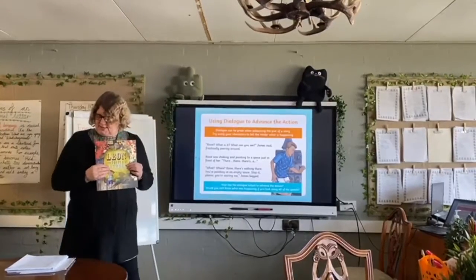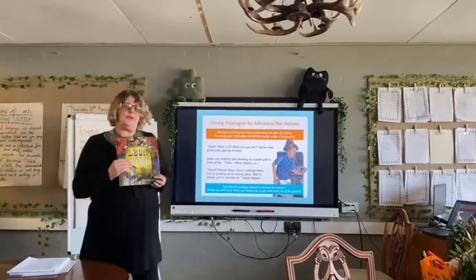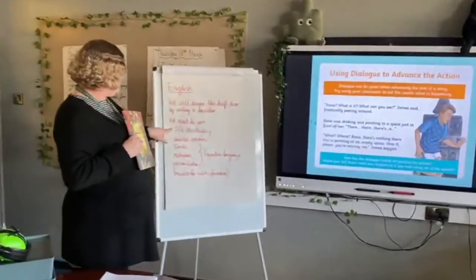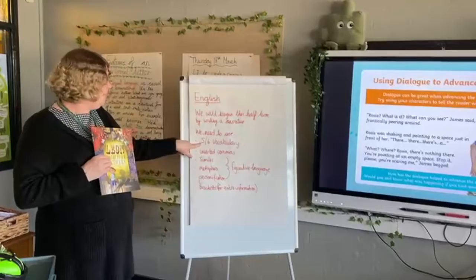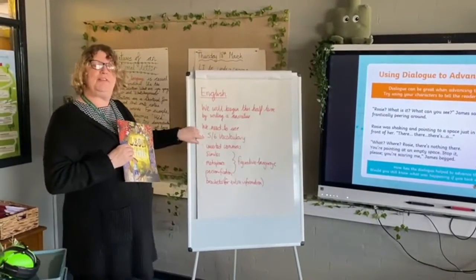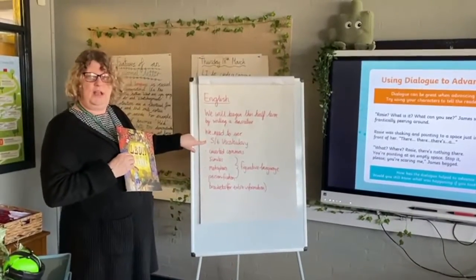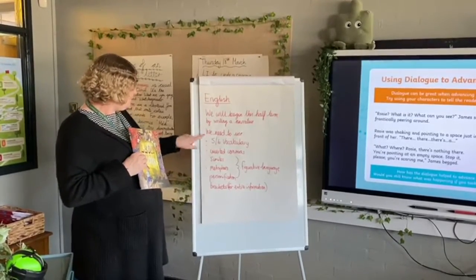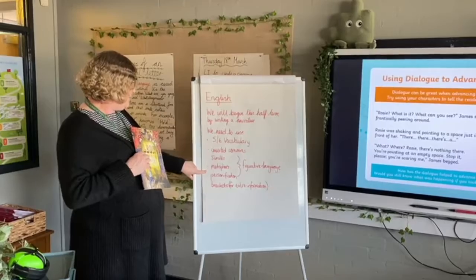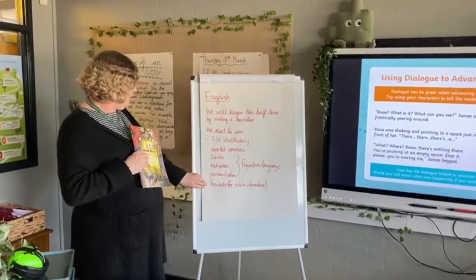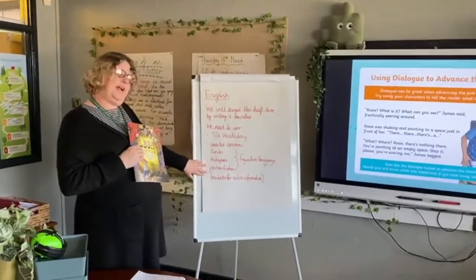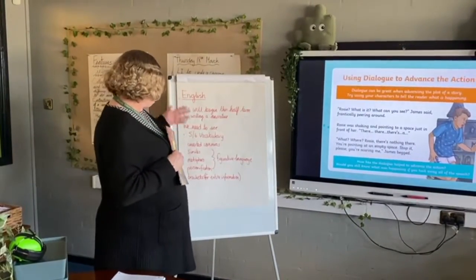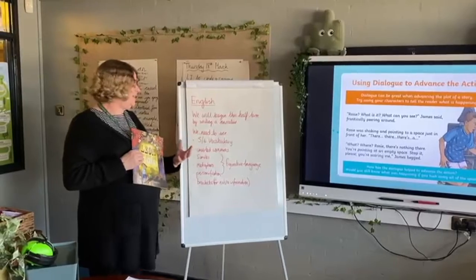Now, to do this, we really want to include some of the features that we have here. So we're writing a narrative, and we're going to be using Year 5-6 vocabulary, because there is specific vocabulary that we like the Year 5s to use now. We're going to be looking at inverted commas, similes, metaphors, personification, and also brackets. These are all things that we're going to include in our narrative because they make the narrative more exciting.